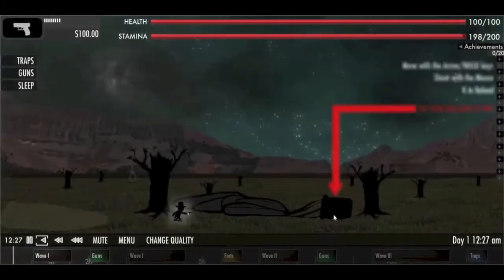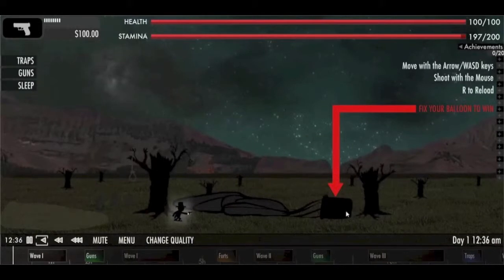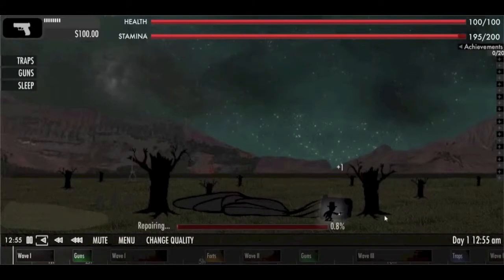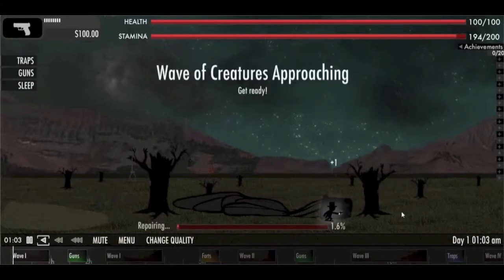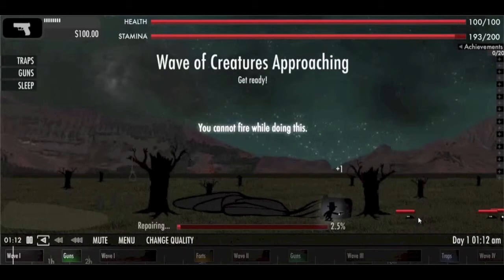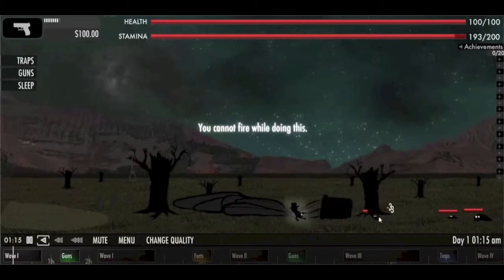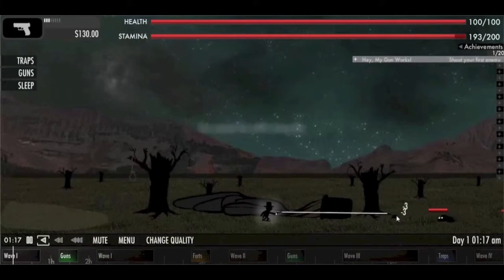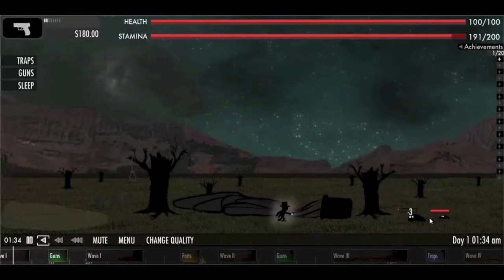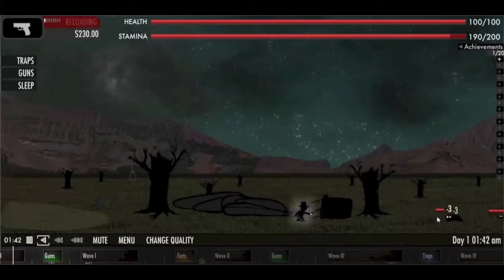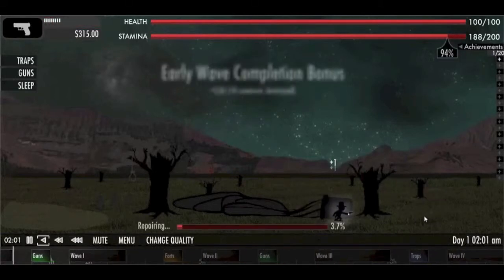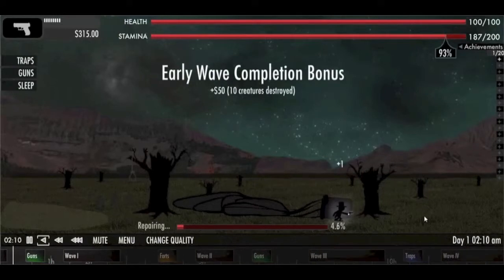I can move with the WASD. I kept my mouse on because I feel like it's easier to see. Fix my balloon. How do I? Oh, okay. Well, that seems easy enough. Wave of creatures. Oh shit. What am I doing? How do I stop? Oh, whoo! It was kind of laggy. Oh, never mind, it's not anymore. Oh, I gotta reload. I wanna get as much fixing in as I can right in the beginning. Oh, it shows in the bottom of the little timeline. Cool.